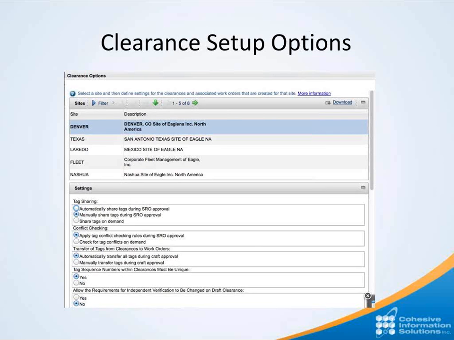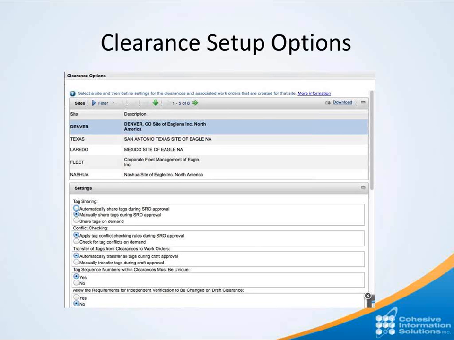You can have tags automatically shared if you desire, or you can leave it a manual process that the SRO does during approval, or you can just have share tags on demand. And there is a select action within the clearance application to allow you to see what tags potentially could be shared, and then decide individually which ones you desire to share.